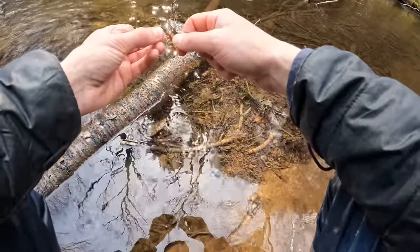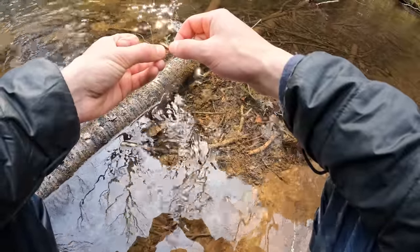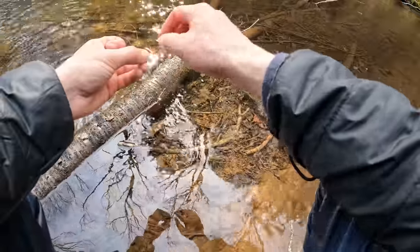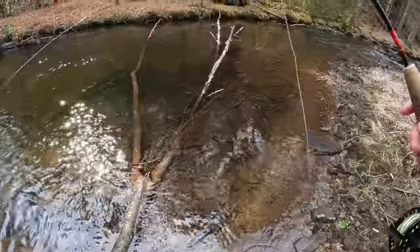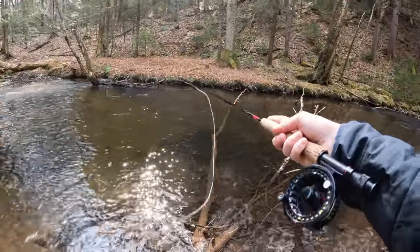Man, I was beginning to think, I'm not gonna lie, guys, I probably worked up at least a mile or so of this stream, and I was beginning to think that there wasn't any trout in here. Haven't spooked anything. There's bugs on the surface, no rises, no nothing. And I came up to this big hole, and I had a fish eat, and it was a little baby young of the year brook trout. So they're in here. Fish exist. I repeat, fish do exist.